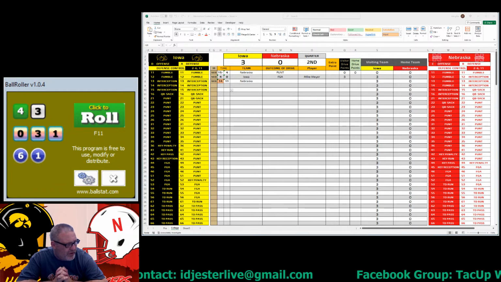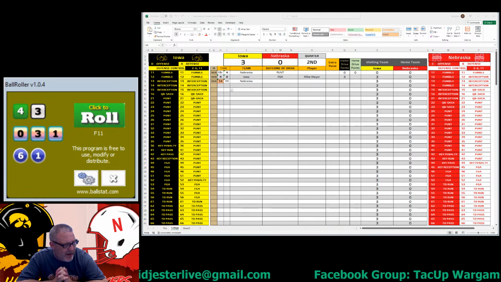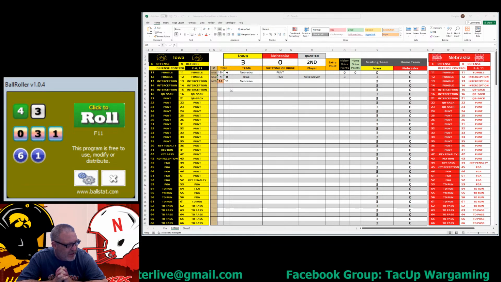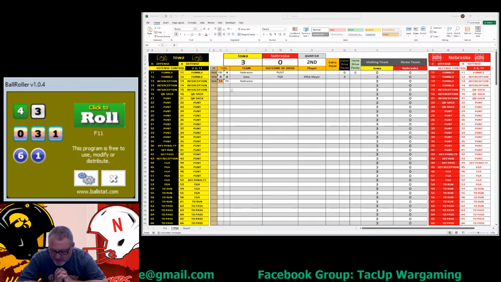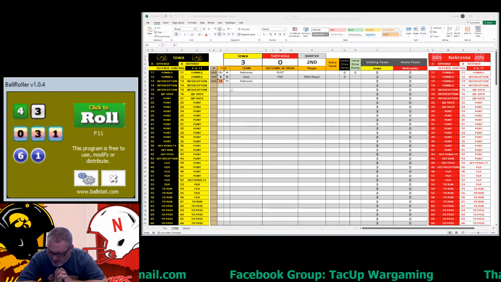Roll all 4 dice. We're going to determine which player's key run or key pass is used in this instance. And then for the key run, we look at the rushing table under attempt. Okay. Key run attempt.